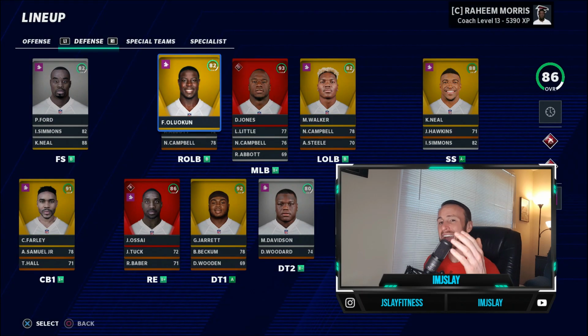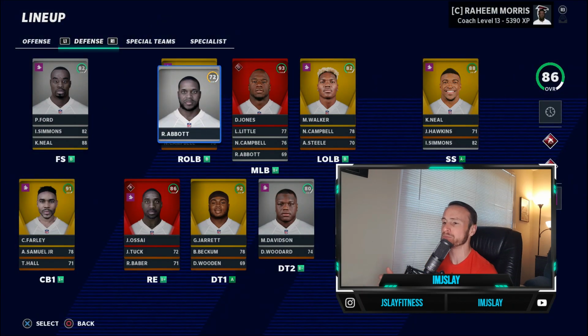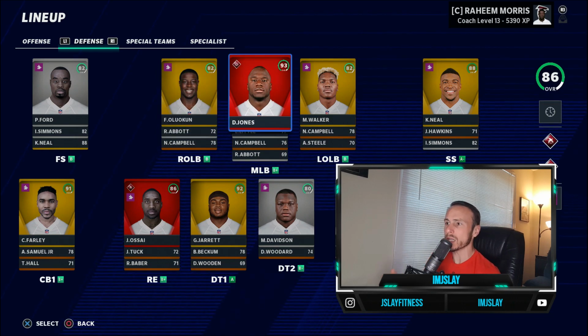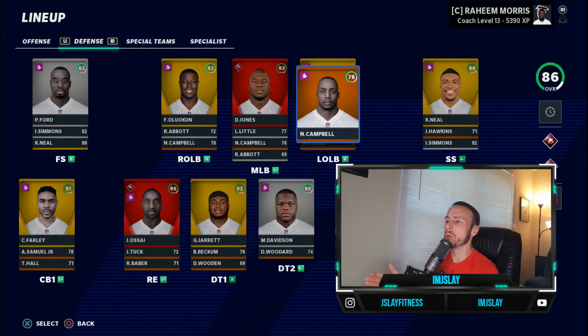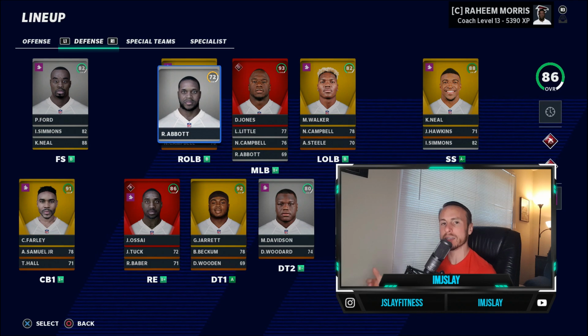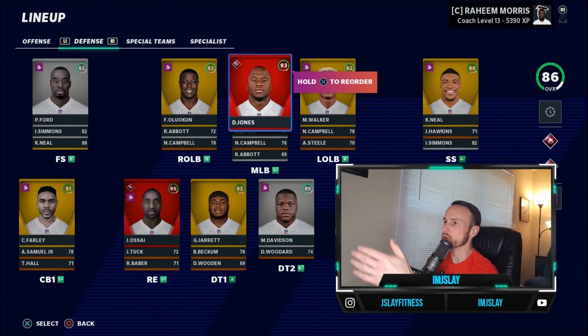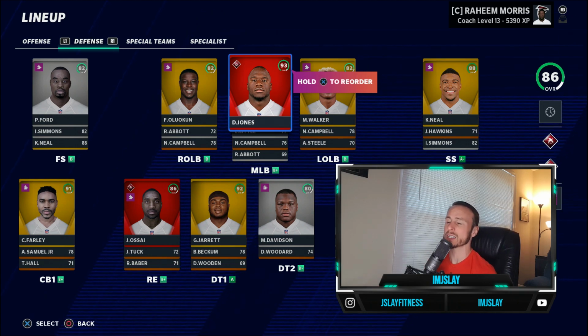Foye is actually at 30 years old, but we do have a couple linebackers in Raheem Abbott, Landon Little, and then this Nick Campbell, who hasn't taken that next step, but we've got 3 linebackers that are pretty solid right now, and if they continue to develop, I think it's going to give us a good foundation for the future. Deion Jones holding down the middle. He's 30, but he's got superstar X factor. It's going to be a while before he starts to kind of regress down.